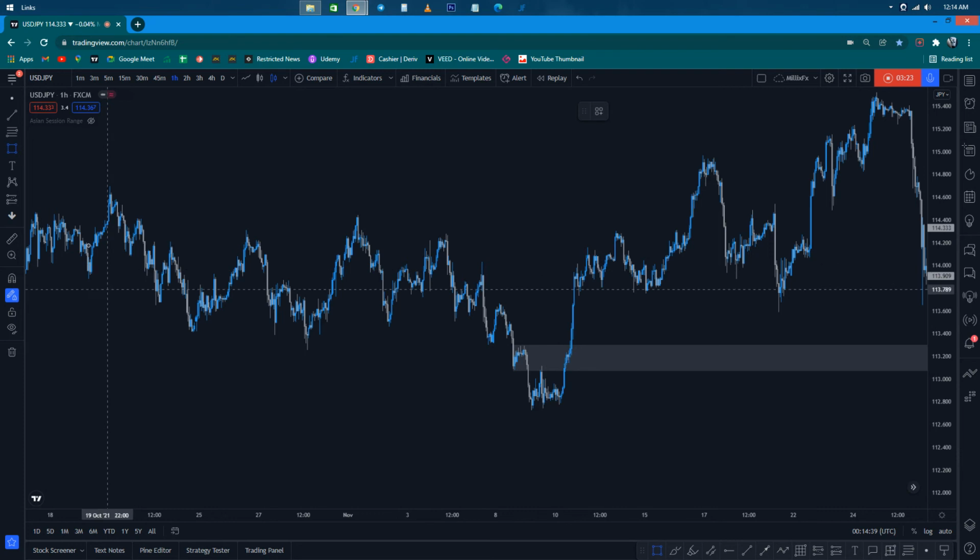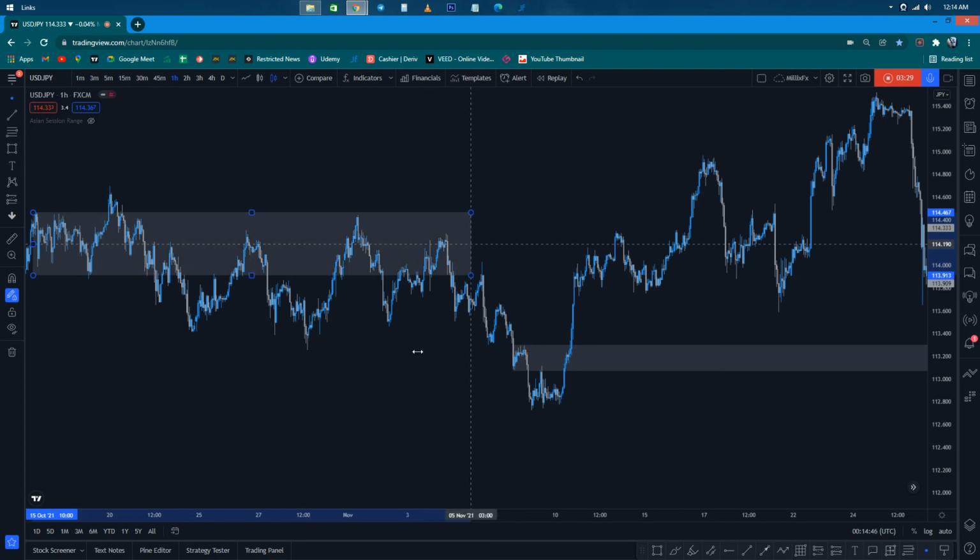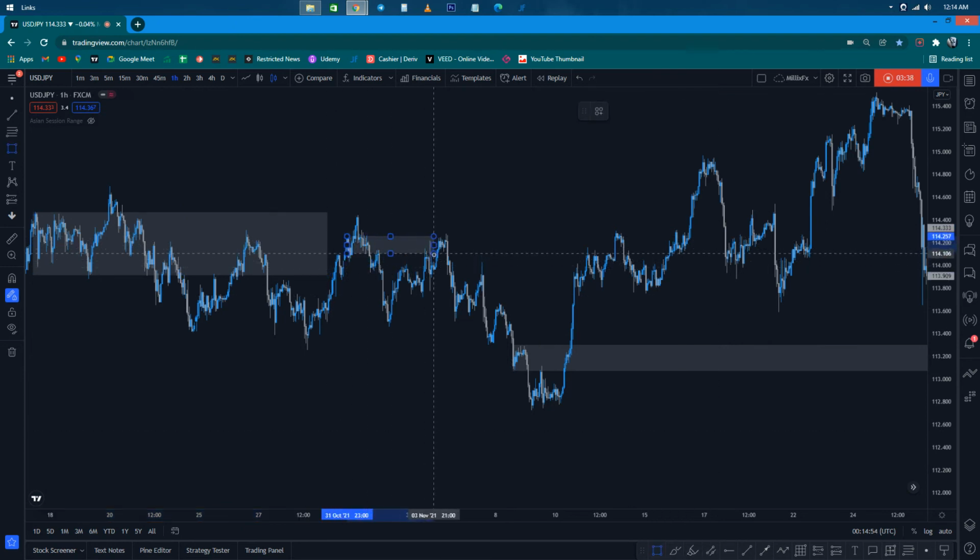Okay, this one would have been considered a breaker block, but let me consider this whole range because it's so messy. Okay, and then this whole range becomes the breaker block. So better still, let's look at this one, right? So this breaker block held. You can see how it came mitigated into it, right? Went up, hit the first order block right there, and then went back up.